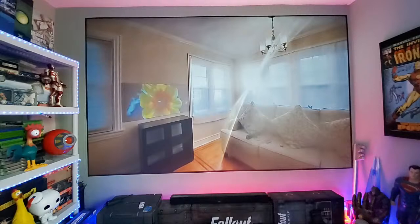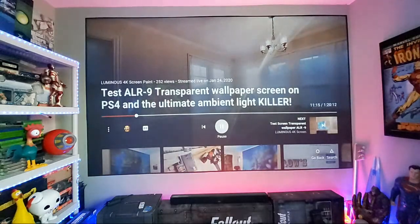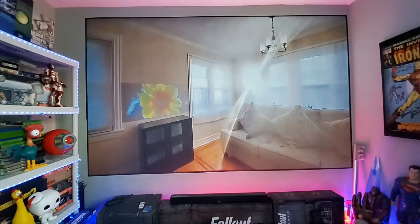Now, if you're threatened by that environment and you have to use all ultra short throw, that is pretty bad. But as I'm showing you in this demonstration, this is one of our test screens, and you can see all the windows open. You can see plenty of light pushing in. There's nothing blocking any of the ambient light in the environment whatsoever. So how come your booth doesn't look like this?